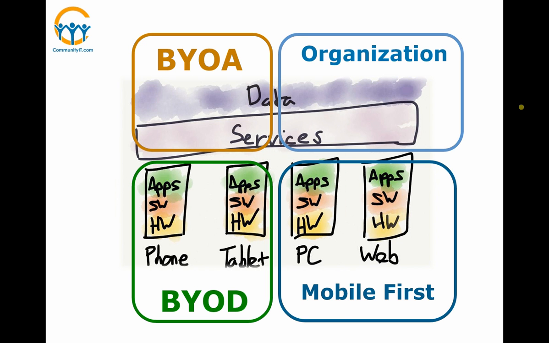Bring your own app. So maybe you have the organization providing Salesforce over here, providing Exchange right here, but then you've got staff that are taking all of their notes on Evernote. One of the things that we've seen quite often is that there's maybe a department in the organization that wants to share files with somebody that they're collaborating with outside of the organization. What do they set up and use? Google Apps. So now you've got a personal Google Apps account that is being used by a variety of staff, and that's being used to share organizational information outside of the organization.